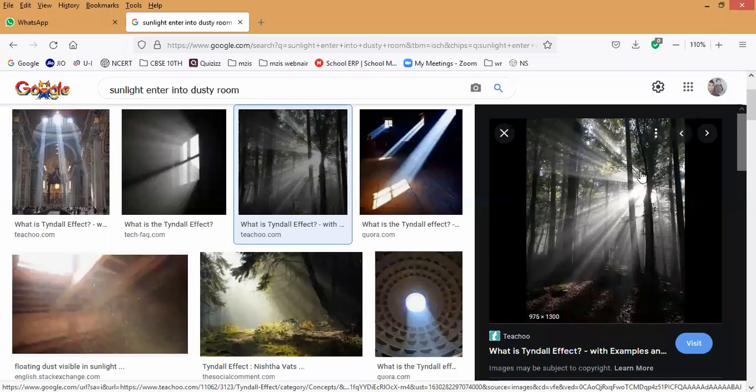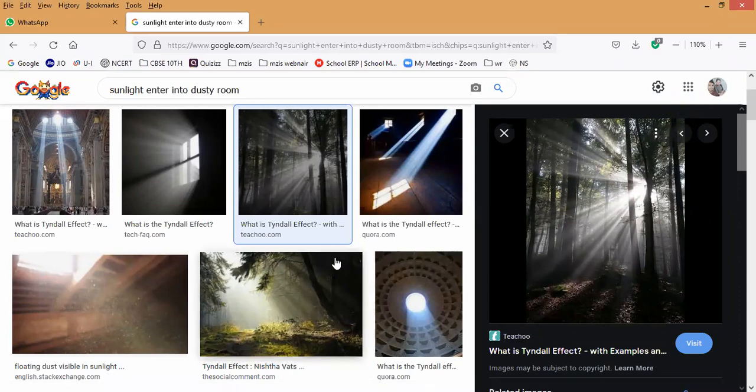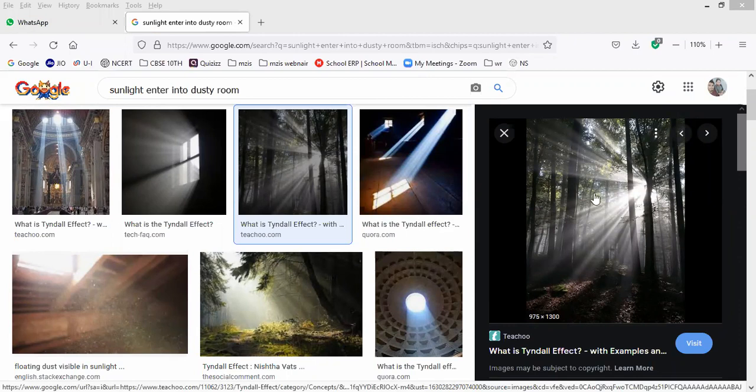What do you mean by canopy? The thicker, topmost part of the forest, sir. Thicker part. So the top part of the forest is called the canopy. So through this canopy of a dense forest, what do you mean by dense forest? Anybody? Means more thick forest. Okay. So dense forest, when the light enters through the gaps between these leaves, you can observe here. So that is what I am saying, dense forest.